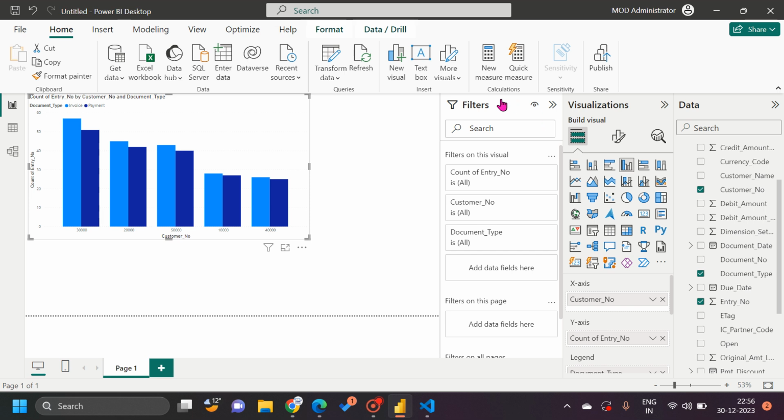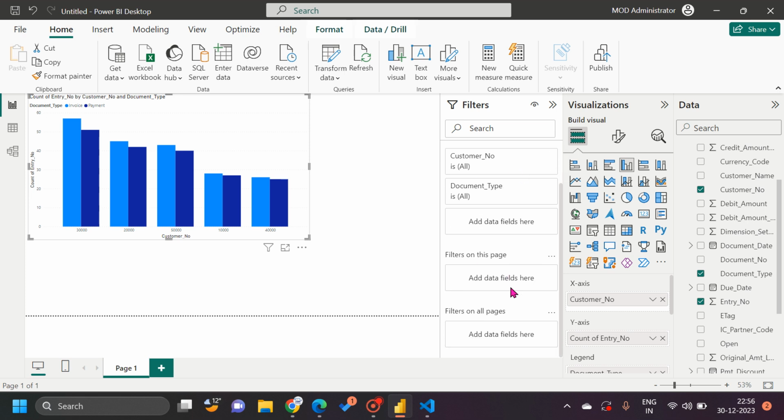You can see here that this filter screen is available also in Power BI. On the basis of which field I want the filtration to be done automatically, I can pull that field and place it in these columns, right?